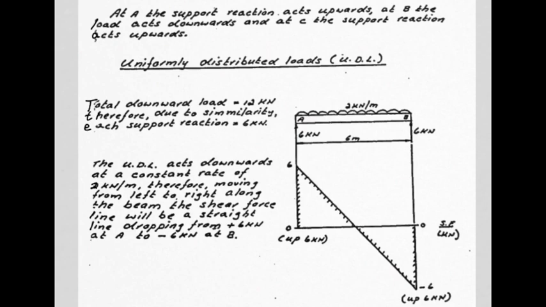So the total effect on the beam would be 2 times 6, which is 12 kilonewtons of downward force. But that downward force is evenly spread out all along the length of the beam. Does the beam feel shear? So what we do is we start out exactly like before. We work from the left-hand side, and we start with the 6 kilonewtons that the beam feels at its left-hand end. We draw that in on our shear force diagram.